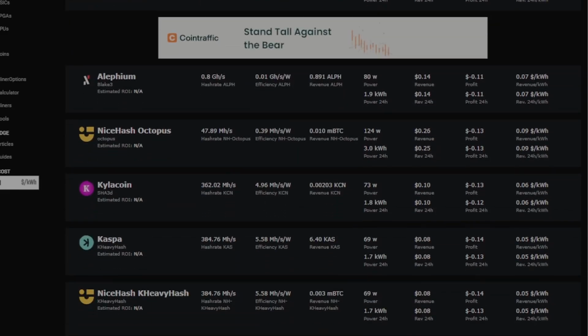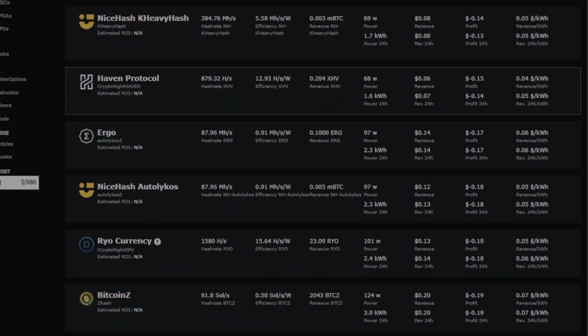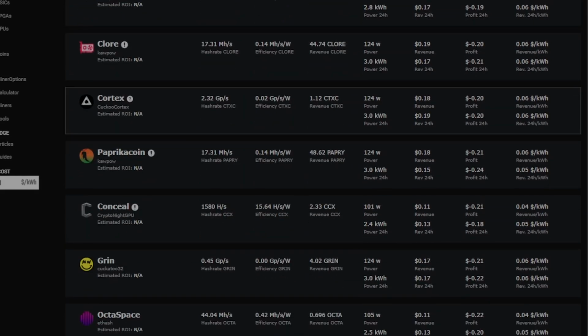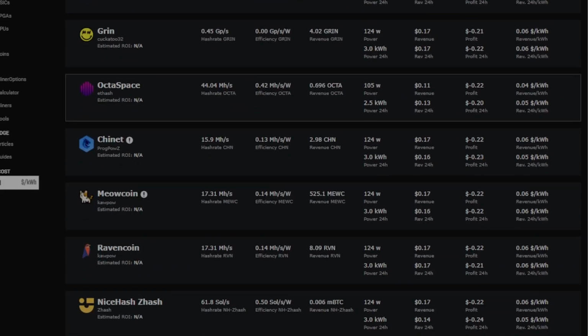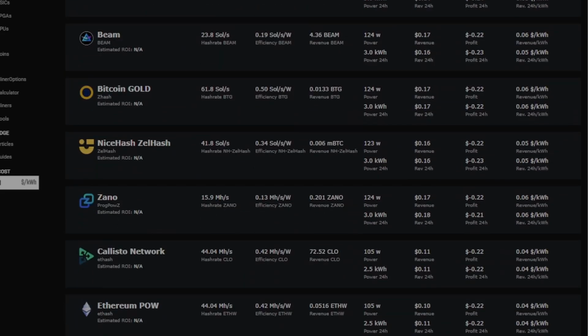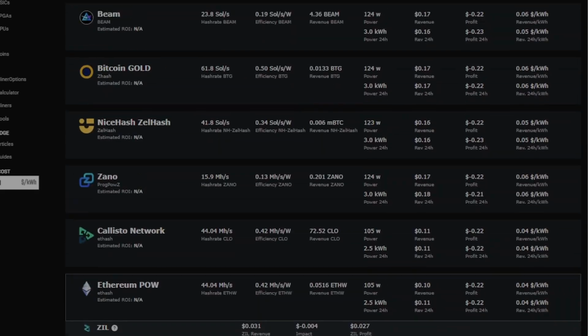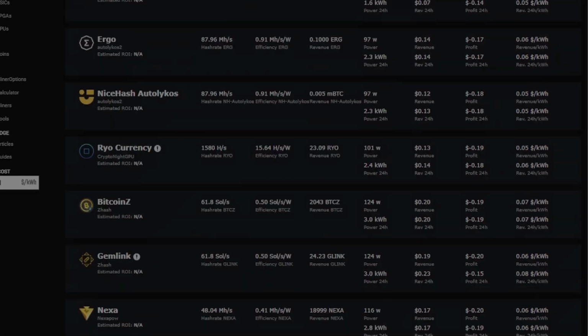Ironfish at 11-cent loss. You've got Kaspa at 14-cent loss. Ergo at 17-cent loss. Nexa at a 20-cent loss. You've got an ETHash coin, Octaspace, at a 22-cent loss. And it just goes down and down and down. Ethereum Classic at 22-cent loss as well. As you can see, this thing is not profitable.